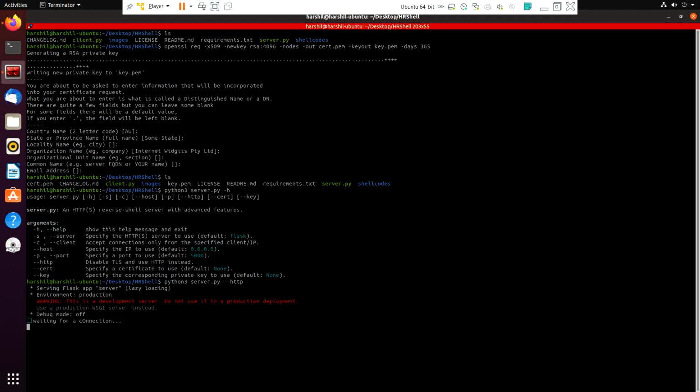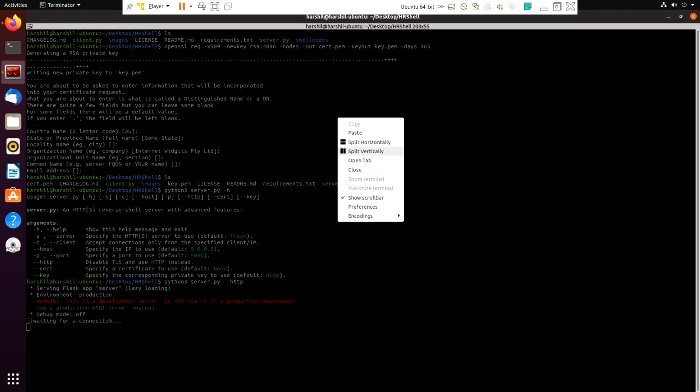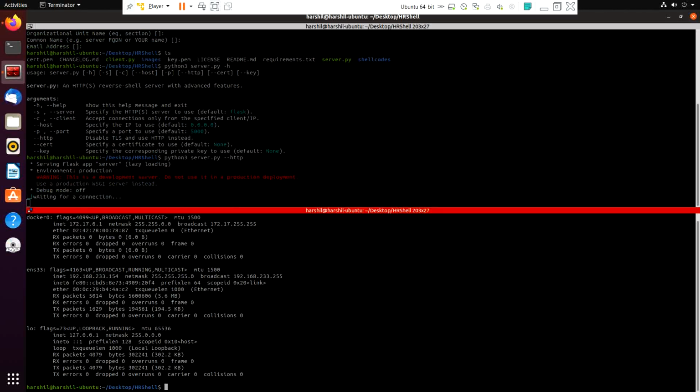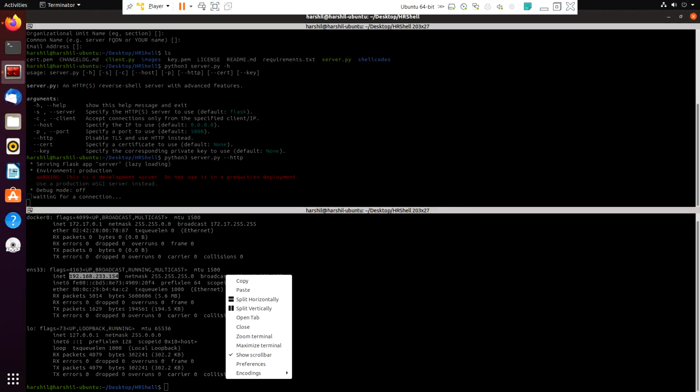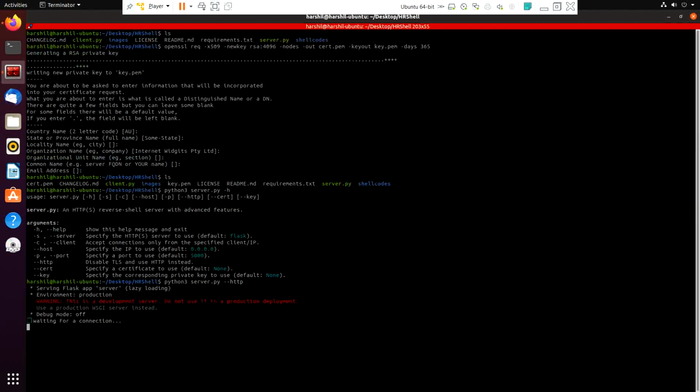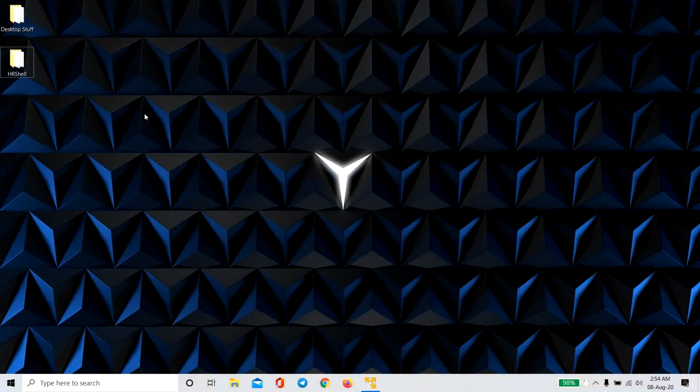Alright, so now that we have our server running, we need to be able to deliver the client file in some kind of a mechanism to the victim machine. Now in this demonstration we are going to make our victim machine our base Windows system, and we are going to be assuming that the client file has reached the victim machine and is getting executed. So let's first take a look at the IP of the server machine. Alright, so let's copy this, close this. Let's head back to our server machine, sorry, the victim machine.